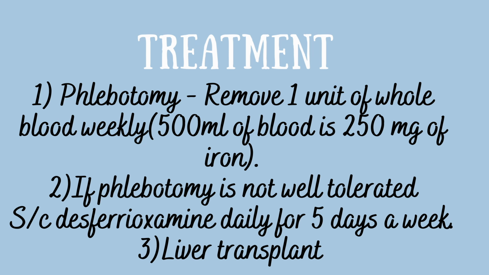So how are you going to treat hemochromatosis? You have to go for phlebotomy. What is phlebotomy? You will remove 1 unit of whole blood weekly. So you have to remove that iron from the body. 500 ml of blood is 250 mg of iron. So you have to remove 1 unit of blood weekly.